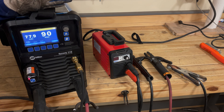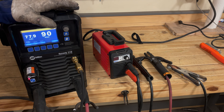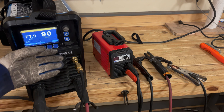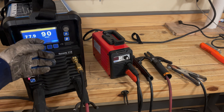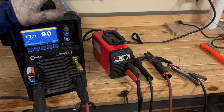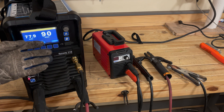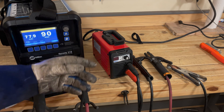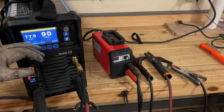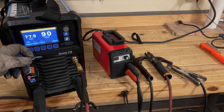I own one that literally tested at 110 open circuit voltage — that's literally a wall outlet — and it had 180 amps behind it. If you grabbed that stinger electrode with a wet hand it could put you in the hospital. That's one of the reasons this machine has a voltage reduction setting where you can lower the 80 volt open circuit down to about 20 to 24 volts, to reduce the possibility of getting shocked in a humid environment. That said, 80 volts isn't unsafe if you wear welding gloves and are smart about it. The higher open circuit voltage actually helps you strike an arc easier — at 80 volts you can rub the rod and it'll fire right up.